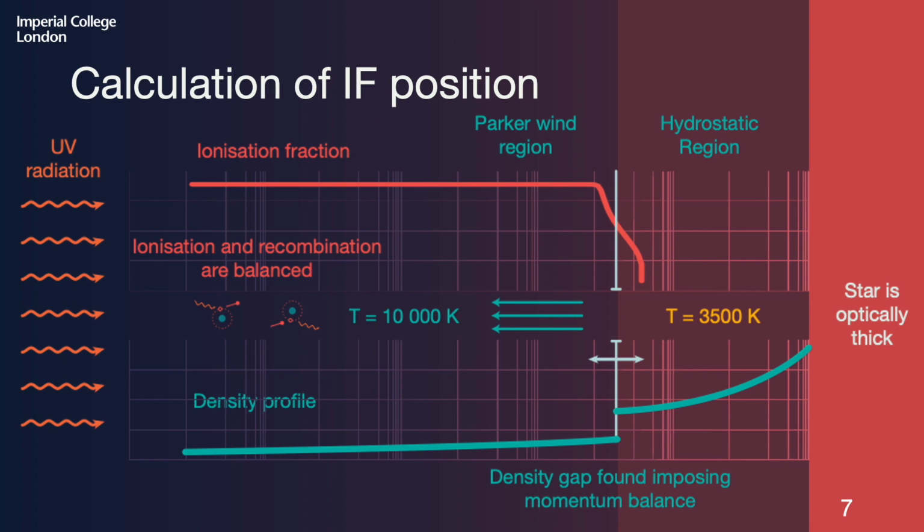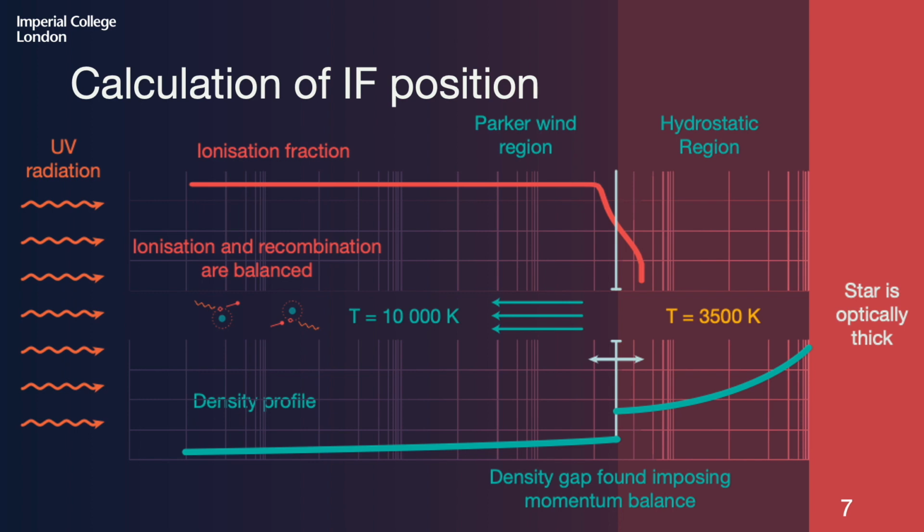Next, we calculated the position of the ionization front, which is the base of the flow, the point from which the stellar wind starts. And this is perhaps a bit technical, but basically what we did was assume that the fluid behind it wasn't moving, and that way we could find the gap in the density profile from the fact that the fluid on this side is still and the fluid on the other side is moving. And by that, we can then use this density profile to estimate the number density of hydrogen and calculate how the fraction of ionized hydrogen behaves as the radiation gets closer to the star. And it should go to zero at the position of the ionization front.